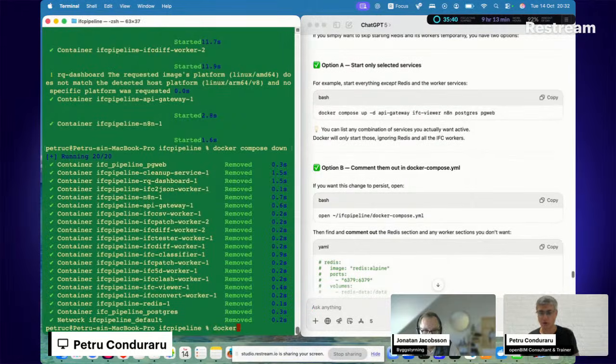Okay, so docker rm, and then dash f for force. Yeah, that's one, and then like this. You add a space between rm and -f. Yeah.